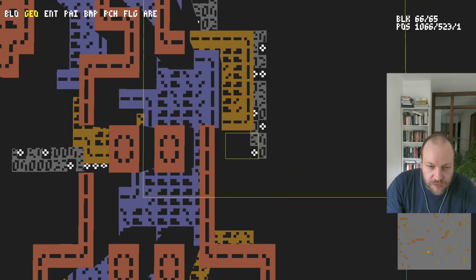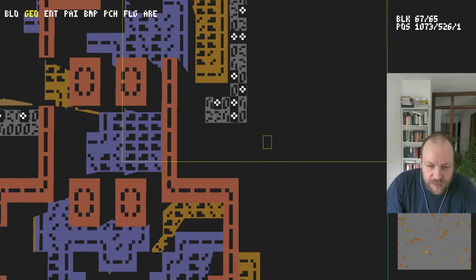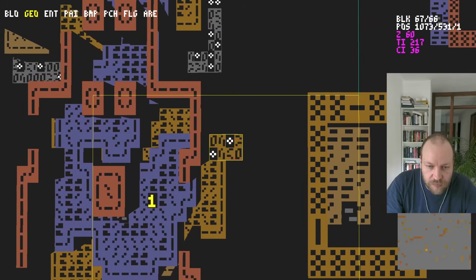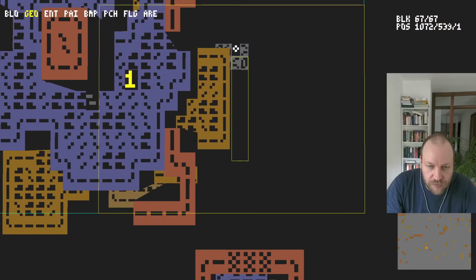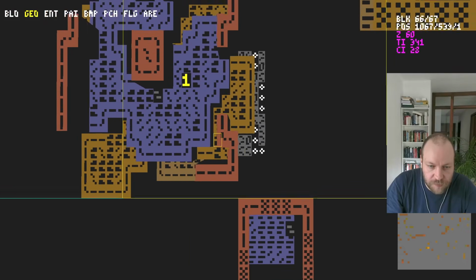And yeah, of course I only need to put water where the player can see it, so you couldn't see around this corner. But around this one. Come on.